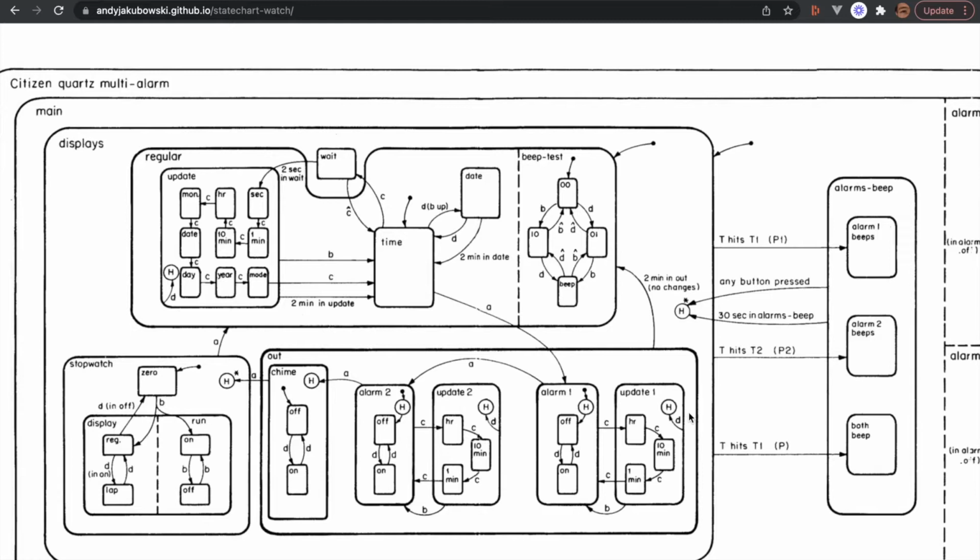So in a way, it's quite a natural thing to do, if you're just looking at, well, I want the functionality that beep test is only active. But if you ask why that is a valid thing to do, I think it breaks down, and even practically it can be an issue. One way you can really see this being a bit weird is how the wait state is dangling outside of regular.